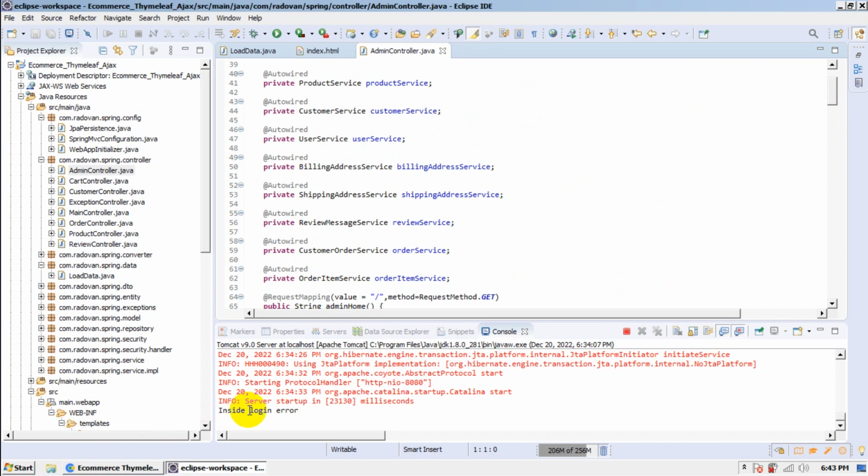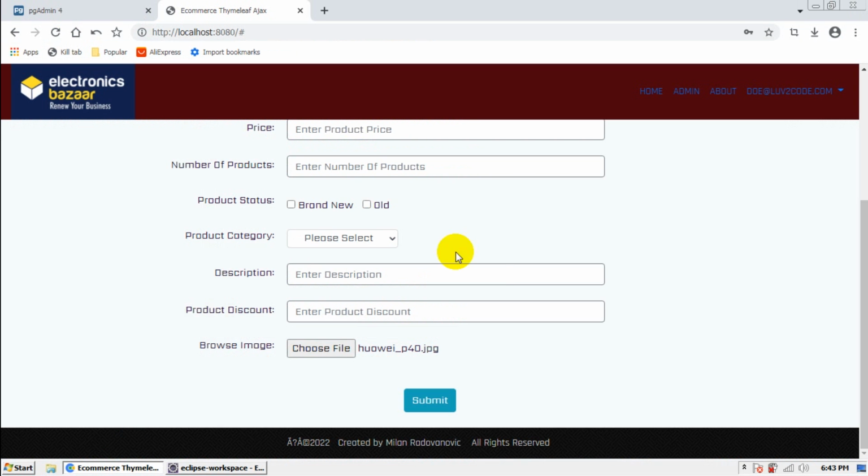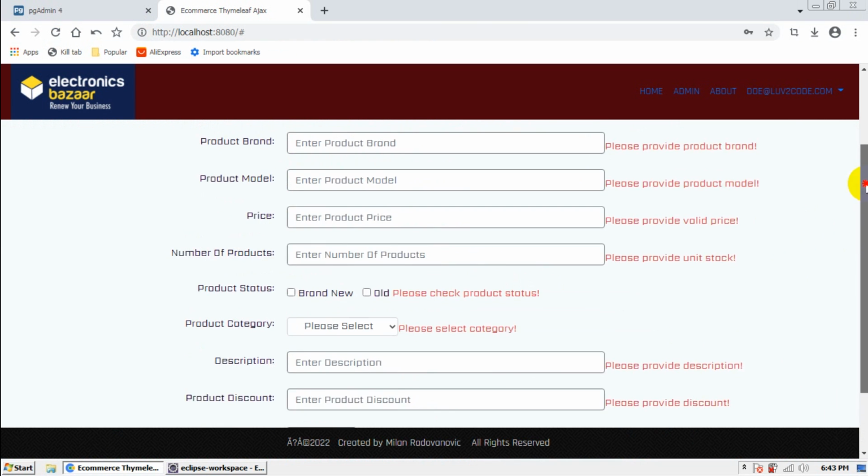Now this is just from when I was testing the application. Sometimes, because I am not using JUnit, I use prints to print something, and these messages you can delete. Now I want to create, okay, let's see if validation is working.